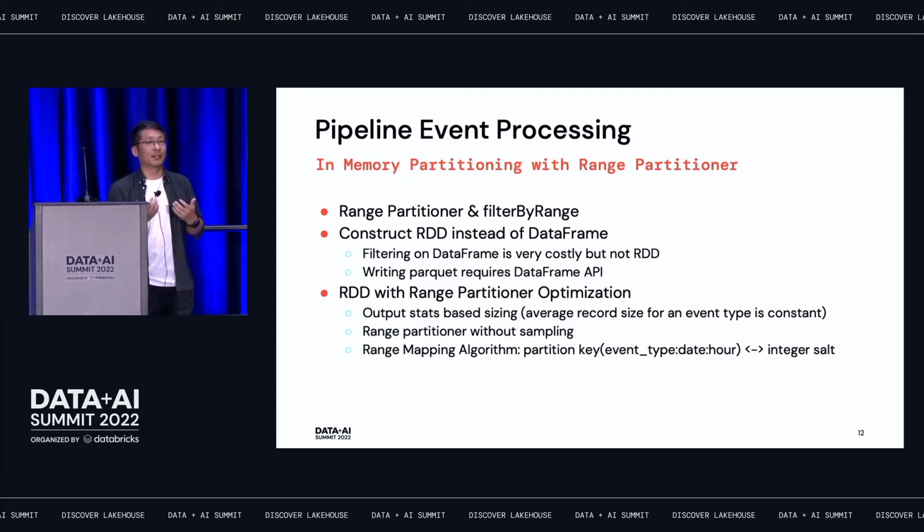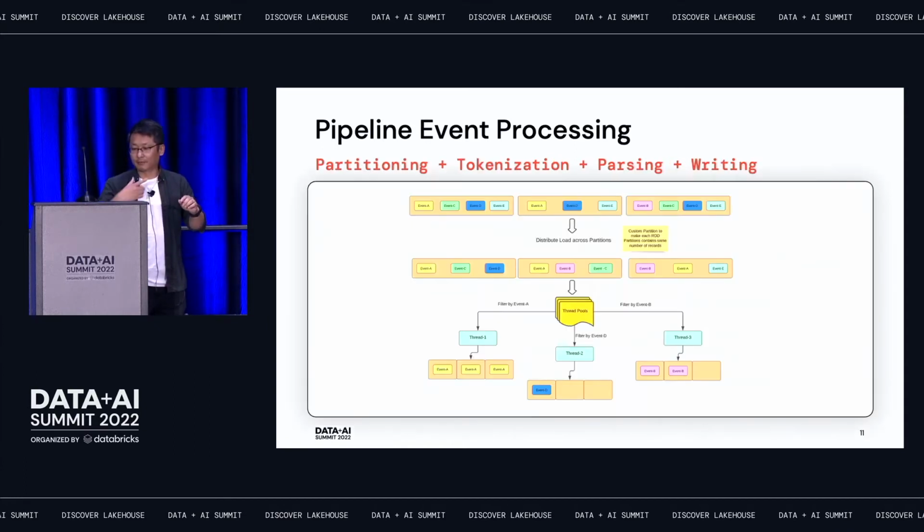That's why we want to share here, also because although it's not really a typical use case, this scenario might apply to your use case also. So to really speed things up, the optimization here is the range partitioner. Spark can do a hash partition and a range partitioner. With hash partition, it's hard to get from this. If we look at this graph, now we have this giant RDD in memory.